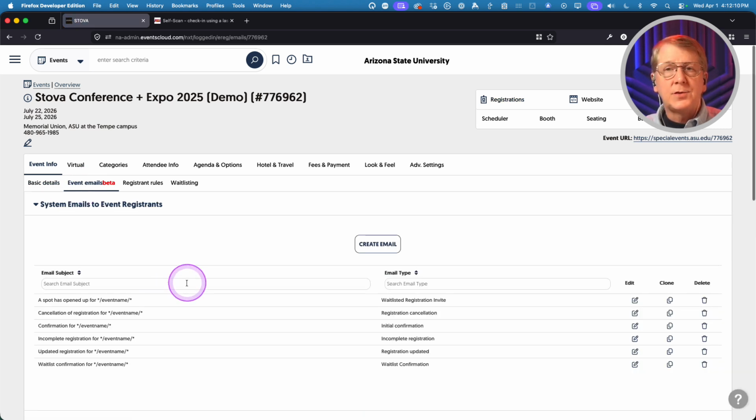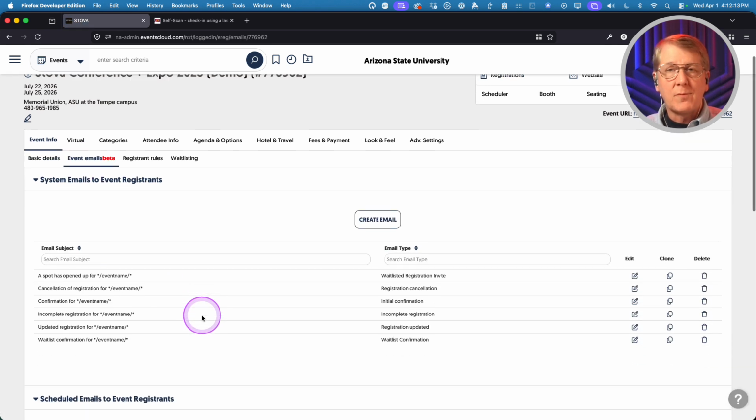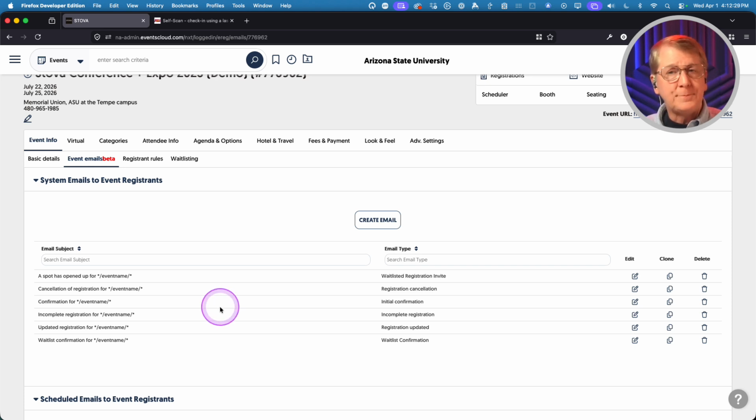And I tend to create or send an email and give the barcode in the reminder. I mean, you could do it in the confirmation, but for events that use barcodes, I usually send a reminder the day before or the morning of, just to make it easy for the attendee to find it. You would be able to scan that barcode either from a printed email or just from the email displayed on their screen like a phone. Or if you're using the STOVA mobile app option, there is a way to display a barcode through the app.